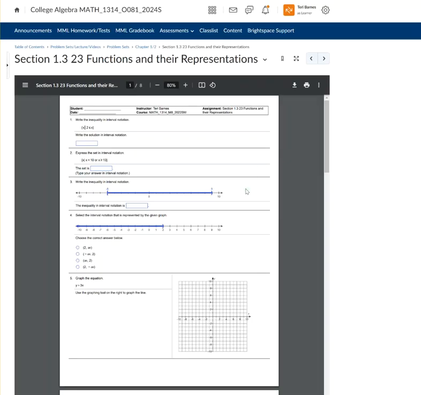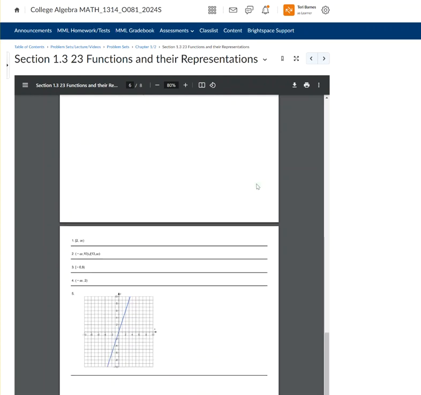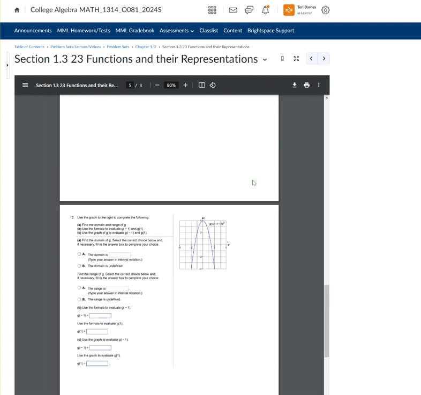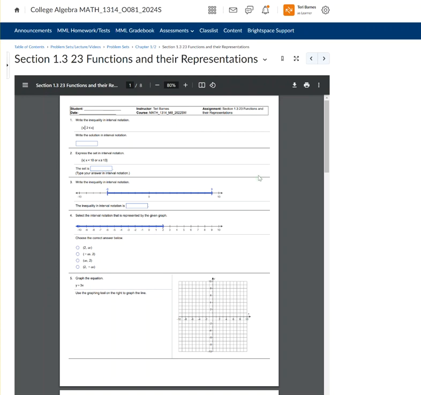This is a PDF, and you might print it, but these are blank problems that are going to prepare you for the homework. Now the answers for them are there, and you might print them and see if you know what's going on. If you've had Algebra 2 in high school, you may be great with this, but if not, there's some practice.